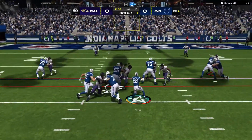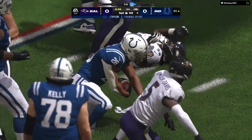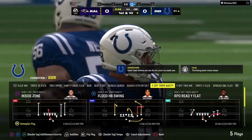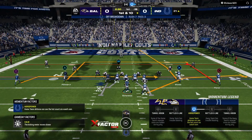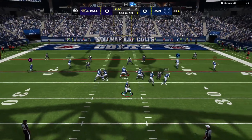They'll try and run for the first with Taylor. And he'll be brought down at the 21, just shy of the 20 in the red zone. They only get 2 there, but on 3rd and 1, that's all they needed to keep the drive alive. Had a chance to maybe limit them to 3 if they could have gotten that stop there, but a new set of downs. And with a new set of downs, you got to take the mentality of the whole thing.